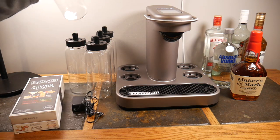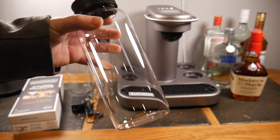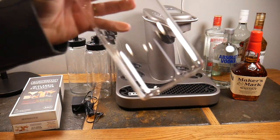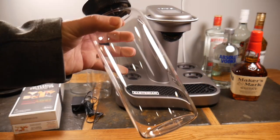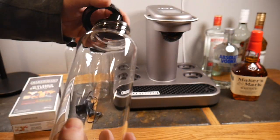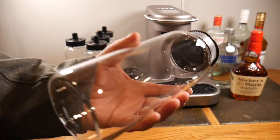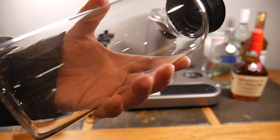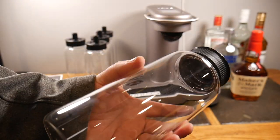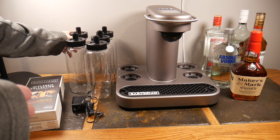But I'm going to have to get a tequila, because obviously I'm going to have to swap the rum out, because I don't want to mix spirits. So that's one thing you may, yeah, you can wash these and they're dishwasher safe, I believe. Maybe, maybe not. I don't know. I'll have to look in the instructions. But, yeah, I wouldn't want to put certain spirits in reusable. Like, I wouldn't want to keep rum in this and then switch it out with tequila. Just me, okay? That probably wouldn't be the best thing.